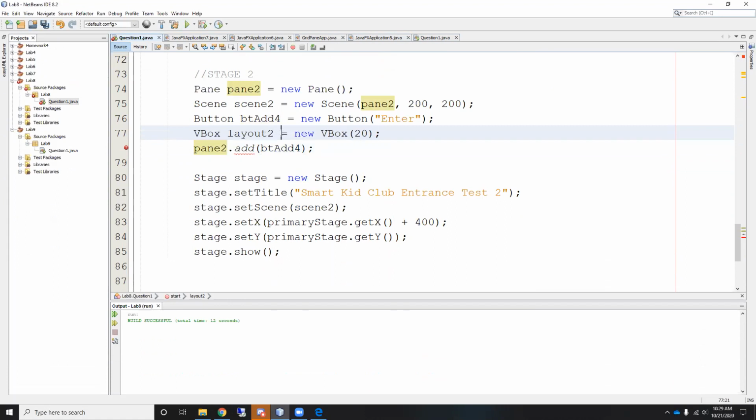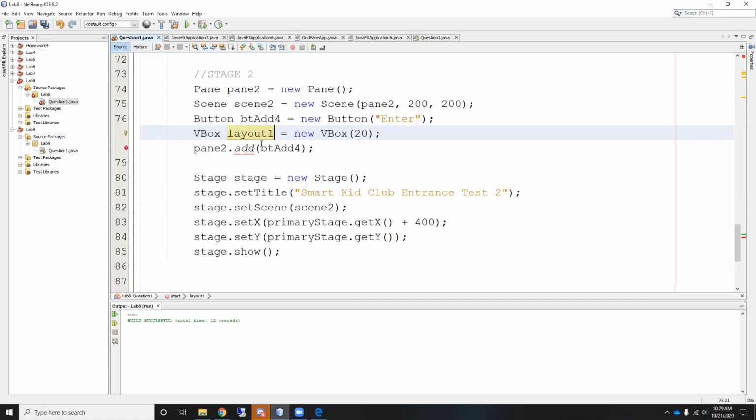What exactly do the V box and H box do? V box is just that automatically all of the controls will be aligned in one column. H box is in a row.